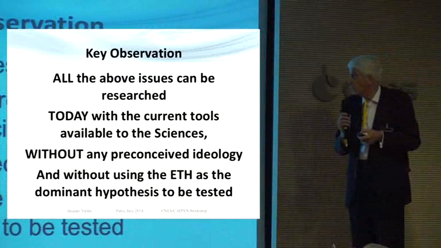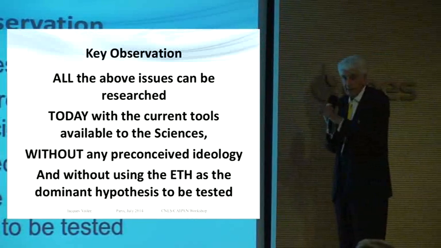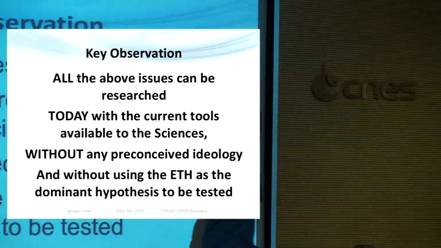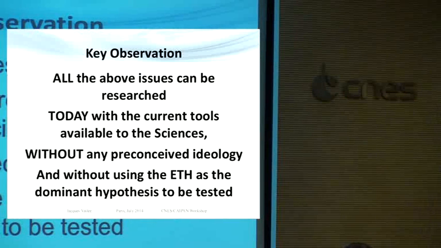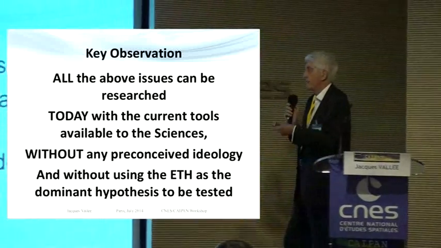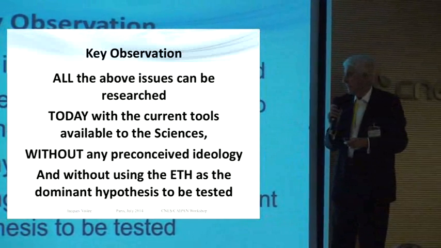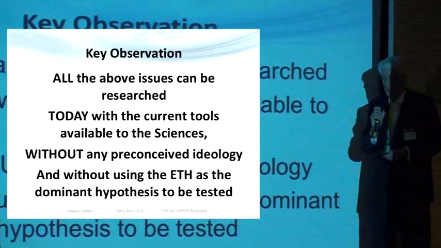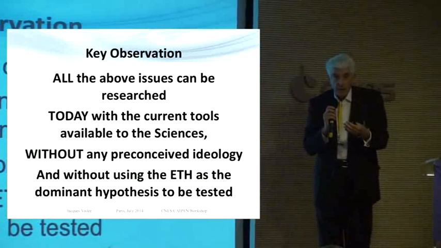Now, I'd like to conclude with one, I think, very important observation: all these things we can research today with the talent that is in this room, with the current tools available to science. This is not like what CNES does. CNES develops new science, new technology, new tools, new sensors. We don't need to do that. We have all the current tools to address the problems I have listed without any preconceived ideology and without using the extraterrestrial hypothesis as a dominant hypothesis to be tested now. We can do that with the tools of science.